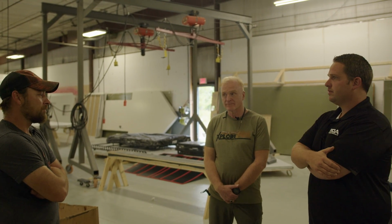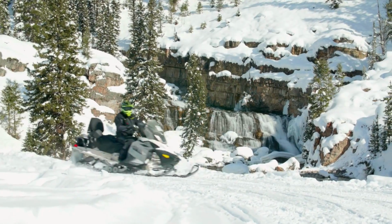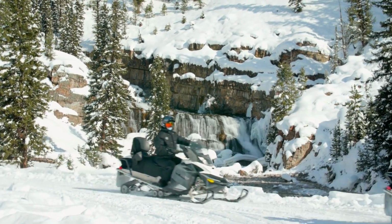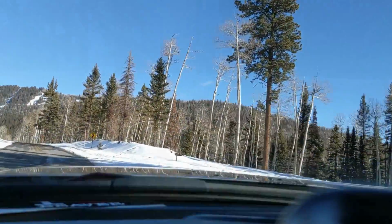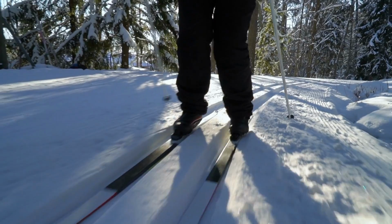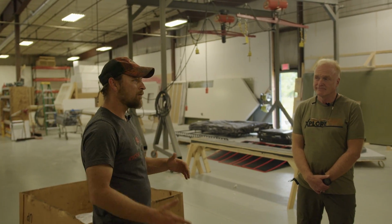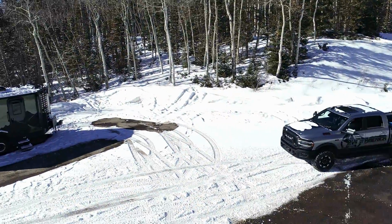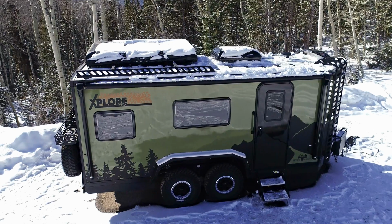Well, there are a lot of winter activities that I enjoy, and I'm sure a lot of people enjoy. It makes it hard if you have to travel to go cross-country skiing in your favorite spot in the mountains, and then you have to drive all the way back to town to stay in a hotel. Here you can bring everything with you, and the confidence factor is nice. You've got it in your back pocket. You're good, hot or cold.